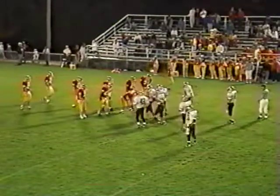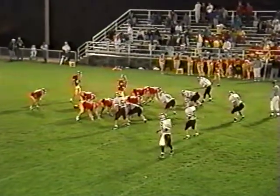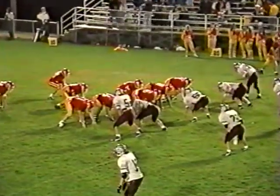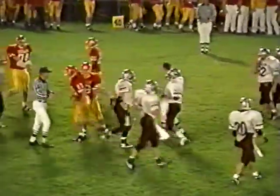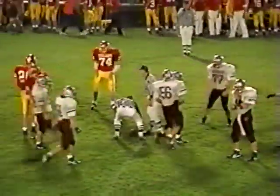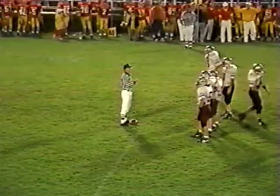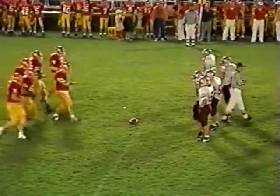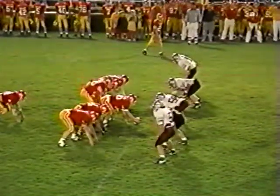Look for the Trojans to try to milk the clock a little bit. Brad Holman, a new man on the field, split out to the near side for the Trojans, and that's Von Lanken on the other side. He's going to number 17. It's complete, isn't it? Behind the post, Brad Holman. He threw a blue dart. When Ankenbrand's had his time, he's just drilled the ball to the receivers. The key here is the Maroons are going to have to continue to get pressure on him. They're trying to roll him out now and get him out of that pocket from that interior rush. So the Maroons are going to have to come up with a little bit different scheme to get some pressure on him. Holman's another sophomore they've got out there to catch passes.